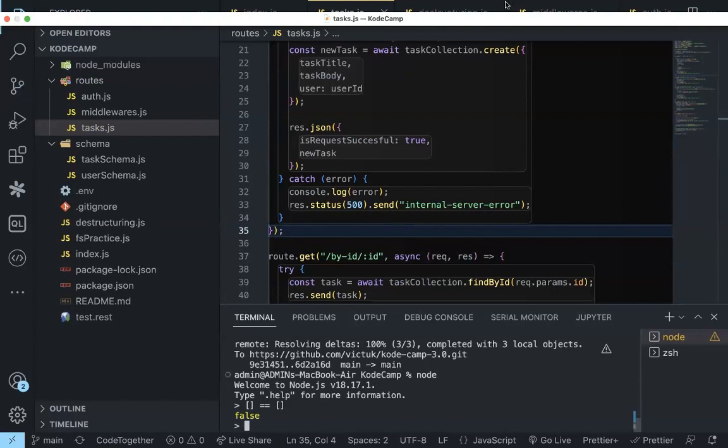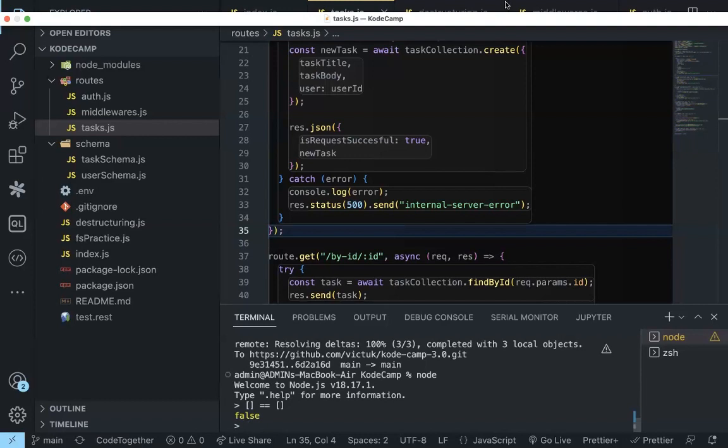You can use the length. Okay, that's correct. If the length is zero, it's empty, but if it's not zero, then that means it's not empty.